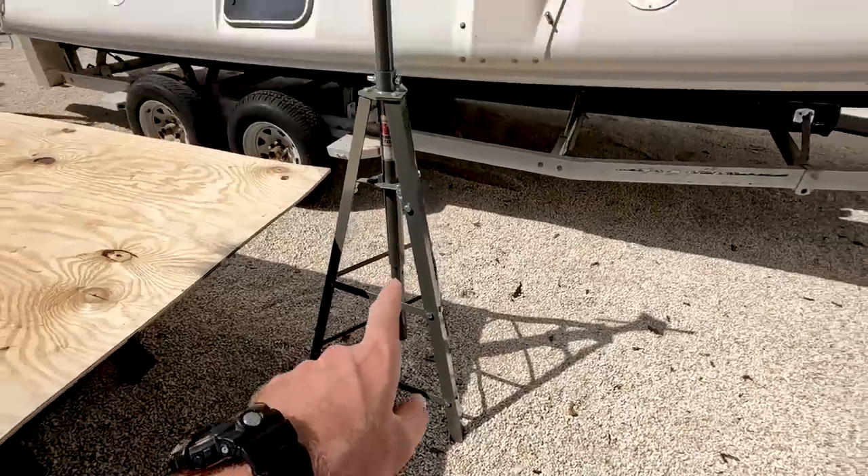The very first thing I need to do is get this boat opened up by extending out the amas. I have enough space in my side yard right next to the house, and I've repositioned the trailer so it should open up just fine. I've also bought these safety stands from Harbor Freight - one traditional boat stand was about the same price as all four of these. They're two-ton total capacity, and the boat doesn't even weigh two tons, so they'll only be holding a small percentage of their total working load limit.